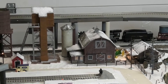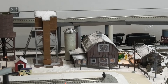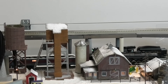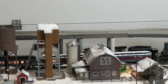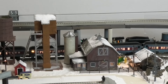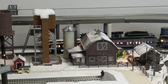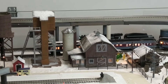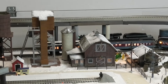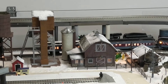We've got the snow on the roof of the cabin — which is also the farmhouse — the barn, the silo, the coaling tower, and the pump house. And I think they turned out pretty well. Snow is not perfectly even, but that's just the way it works in nature. We've got the Polar Express passenger train running in the background, and also the Polar Express trolley running. The farmstead looks pretty good right now with some snow piled around the edges and on the roofs.